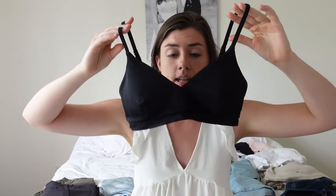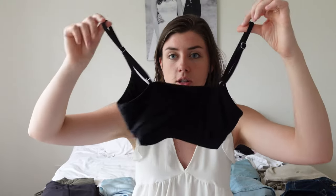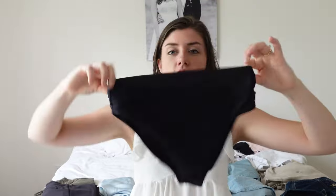Moving on to my bathing suit. This bathing suit I think I showed in a previous video, but I got it from Up West. And talk about sustainable companies. They actually do a lot to work with more sustainable fibers and are pretty environmentally conscious, which I appreciate. But it's just a classic black bralette top. And then we have a beautiful, I want to say it's like a French cut. I don't know. It goes a little higher on the hip, but it's not too revealing on the back. I think it's just perfectly flattering. High-waisted bottoms cutting just about at the belly button. So great little versatile bathing suit.